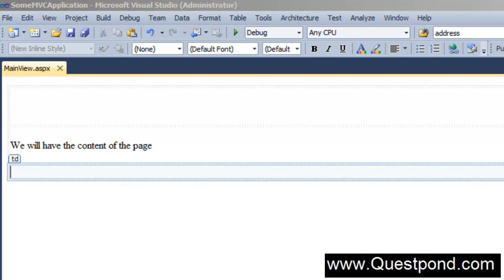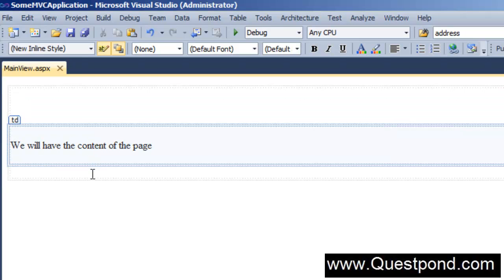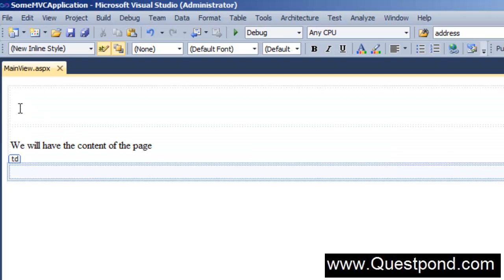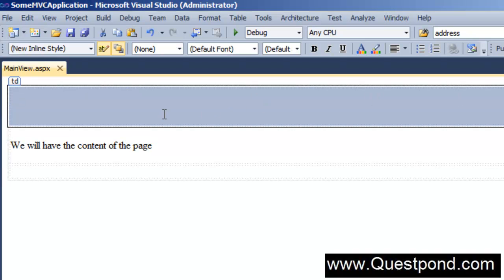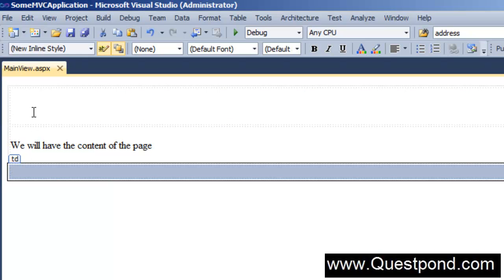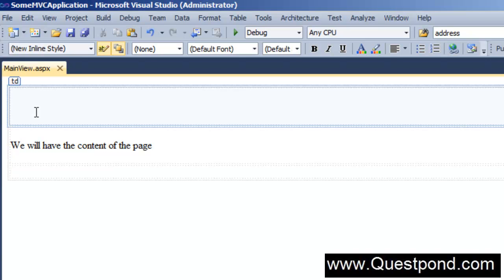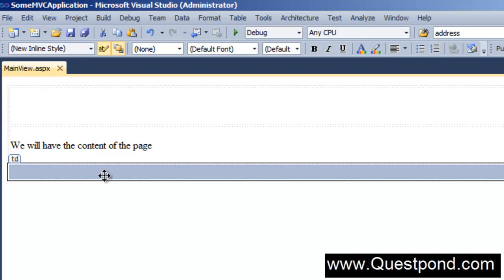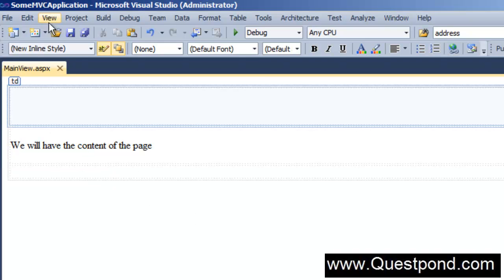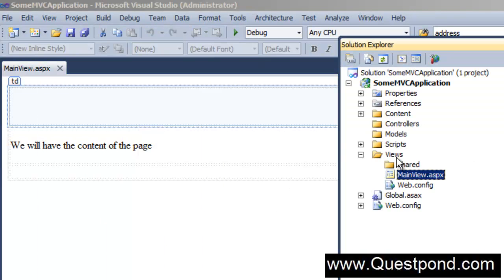Now in our web application, we can have several of these pages, with the format of the header, the content, and the footer. And we don't want to repeat the header and footer in each page, because the content can be different for different pages, but the header, where we are going to put the logo, and the footer, we would like to create once and reuse in these sections. That we can do by using partial views. So we can create 2 partial views, one called the header view and the other called the footer view, and then plug those views into these sections.